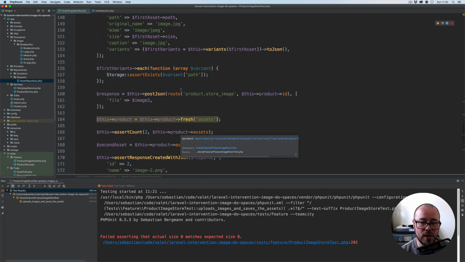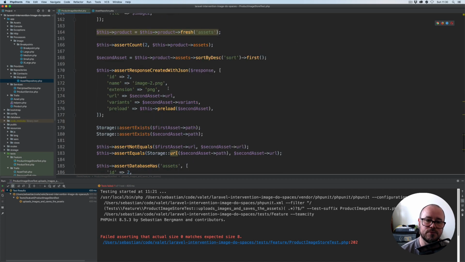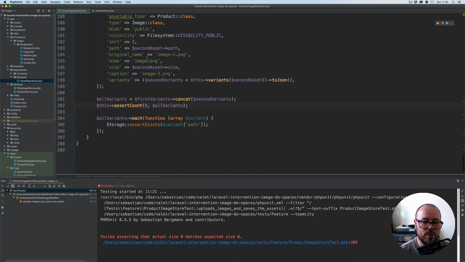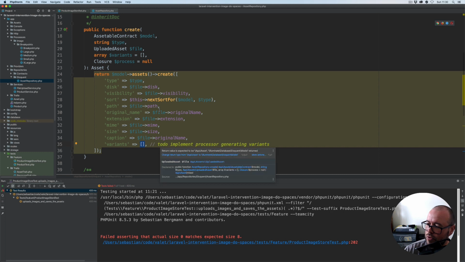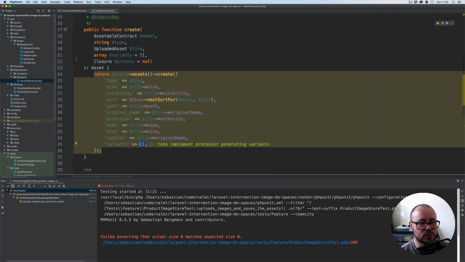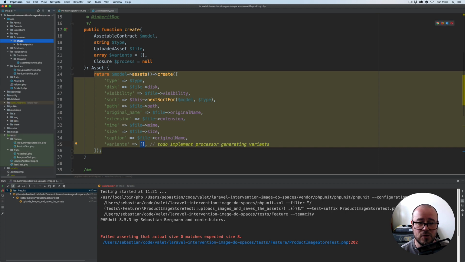We are running 2 requests. Each one is to generate 4 of the variants. So let's go back to our asset repository. Now here, what we're going to do is make use of a new class. It's going to be a processor type, and we're going to keep it under our processors image. This one will take care of all image processing needs for our system.